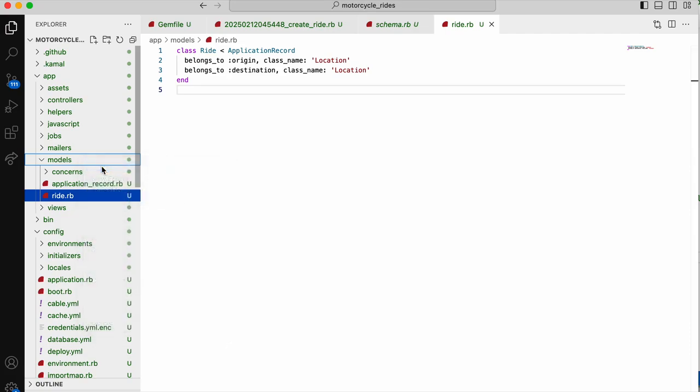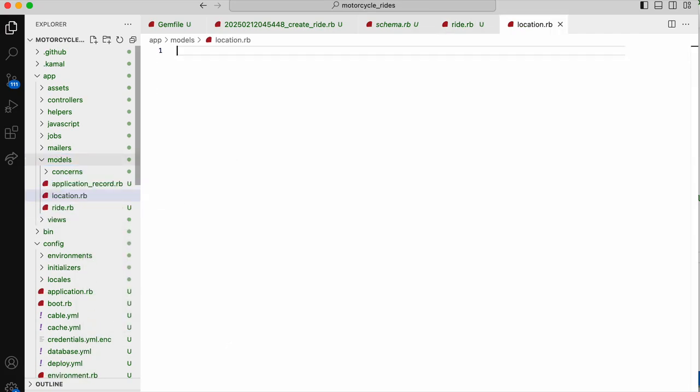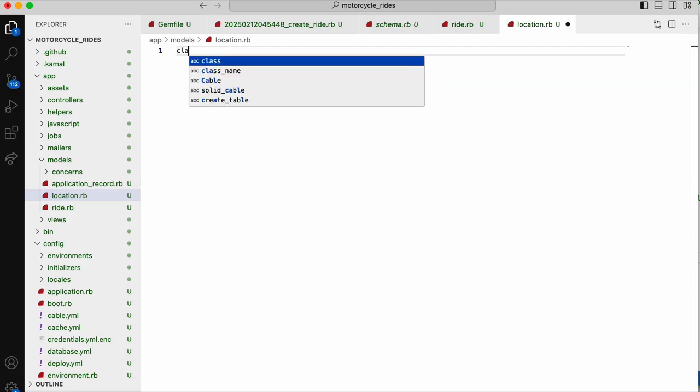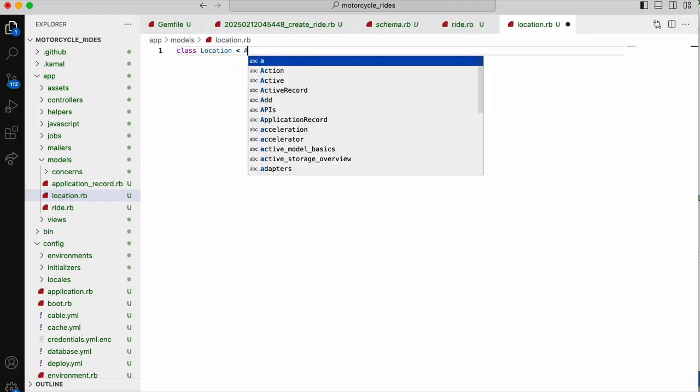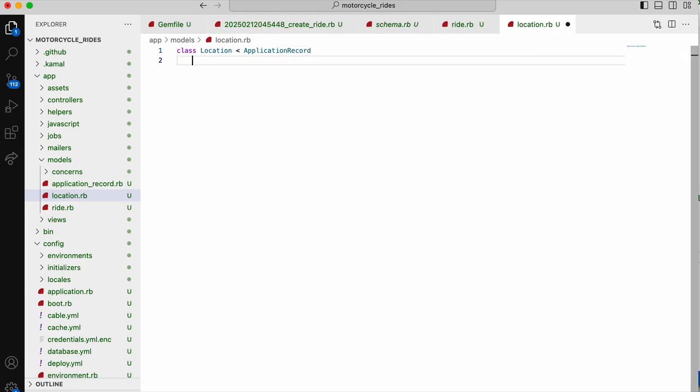We'll do location.rb. And similarly to where we built that other one, location inherits from application record. And we've got this going the other way around. Instead of the belongs to being on this side, the opposite of that is a has many. So we'll have where it's like the origin of a ride.